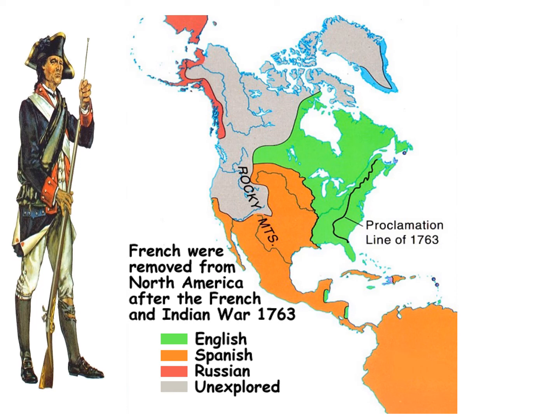Okay, so here are basically the boundary lines that are going to be created by the Treaty of Paris. The green is all of the English territory and the orange is Spanish. So basically what happened is the English got all the territory east of the Mississippi River, including Florida, and the Spanish got the rest of the territory west of the Mississippi River. And as you can see, Russia is starting to come down the Pacific coast here. That is going to be an issue later, especially as we get into James Monroe's presidency. So make certain that you understand all of these consequences and that you can list the consequences of the French and Indian War.